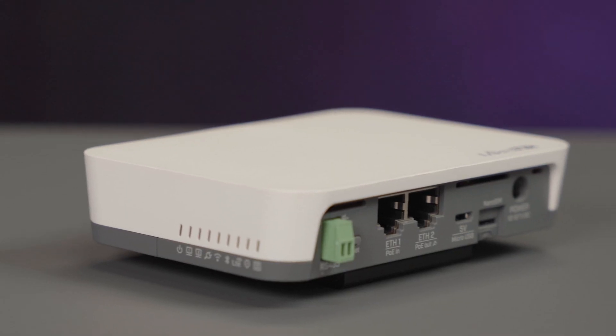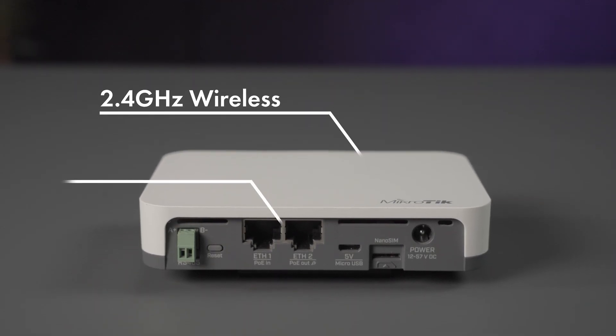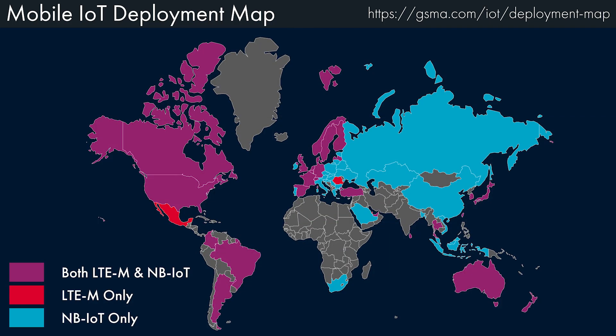The main reason for us to choose Microtech was because of two main reasons. First of all was price — they are very attractively priced, their equipment. And secondly, it's based upon very solid hardware and an operating system they call RouterOS. It's a Linux-based router operating system that's probably being used in millions of devices all over the world.